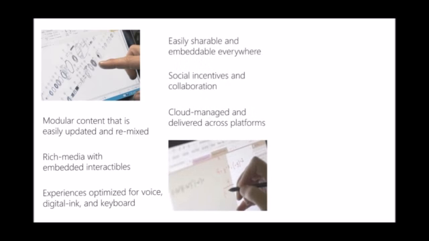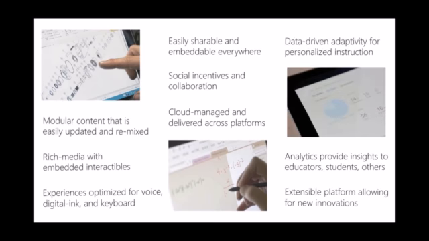And you'll find that in a lot of Microsoft products going forward. Content really should be easily shareable and embeddable everywhere. There's a number of internet standards as well as emerging training industry and EDU industry standards that we'll talk about in a little while that really enable easily embedding and sharing of content across experiences. We also think a lot about social incentives and enabling a collaborative environment, really essential for flipped classroom and blended training scenarios. And of course, we think deeply about the value of the cloud and the power of the cloud in terms of driving and providing great cross-platform experiences.